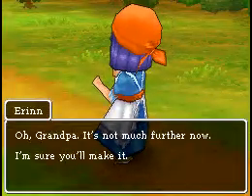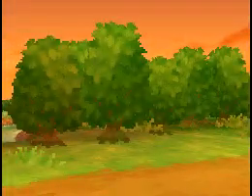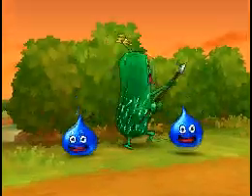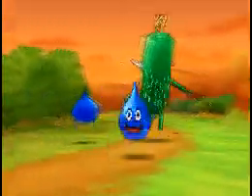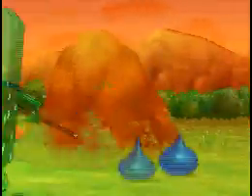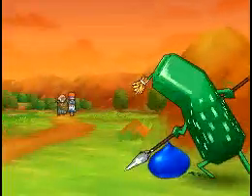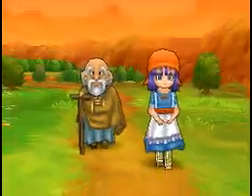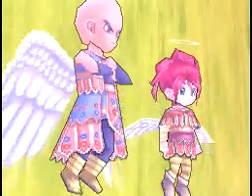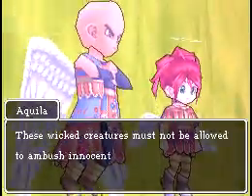So we have Erin with two N's. And her grandpa. Is that a cucumber carrying a spear? What the hell, game? Okay, your tongue hanging out is not gonna make me take you seriously.